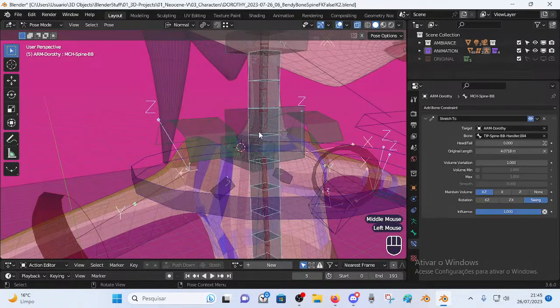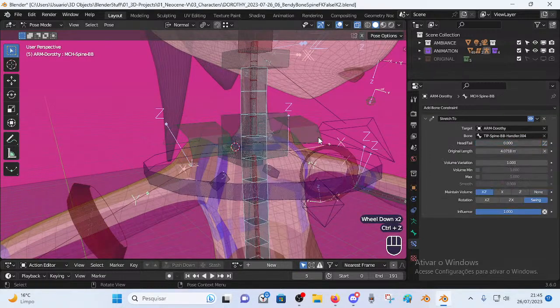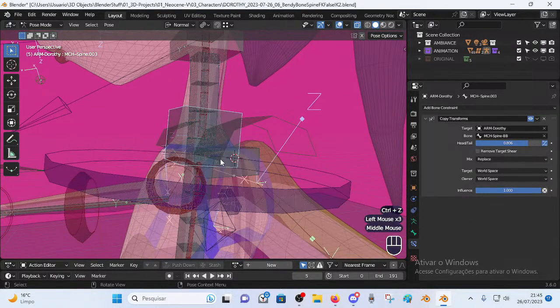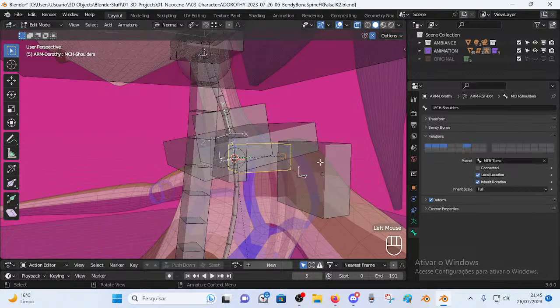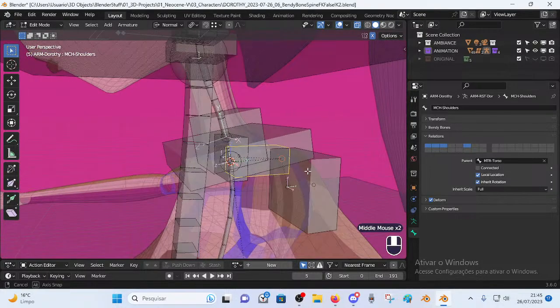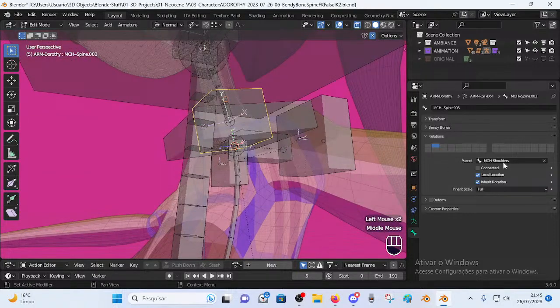On, of course, that positioning. You see, on that positioning. And did I mess up this thing? Yes, I messed up the parenting. No, I didn't. Yes, here we go.